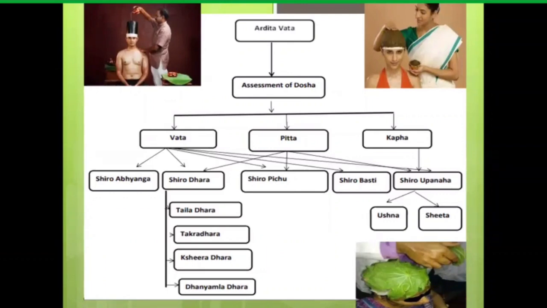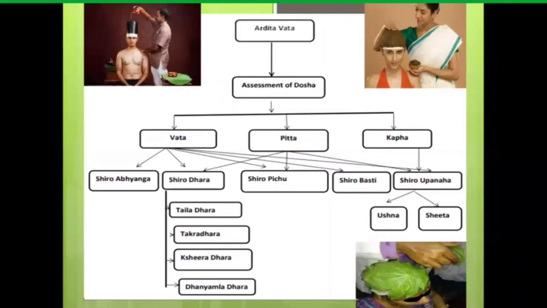Now, for Mastishka, everything is indicated. In case of Vata dosha, the Shiro Dhara specification is that Dhanyamla Dhara or Taila Dhara can be planned. In case of Shiro Upanaha, the specification for Vata dosha is that Ushna Shiro Upanaha can be done. In this condition, I would also mention Talapothichil, a treatment traditionally done in the Kerala belt, where Shiro Upanaha as well as Shiro Pichu are both incorporated. So it is actually the incorporation of two treatments in one. That kind of treatment also can be done. But in case of Vata, it is Ushna only.